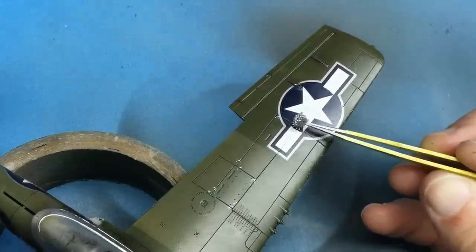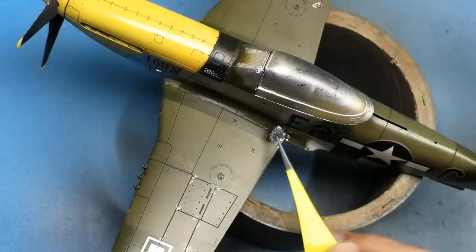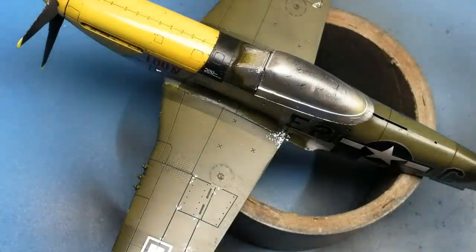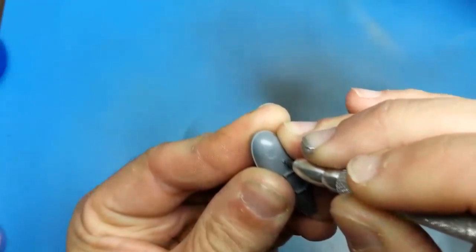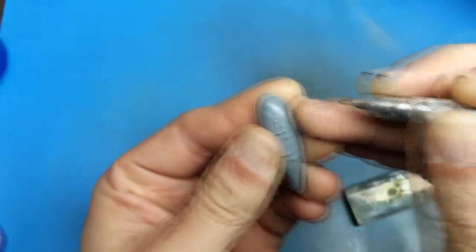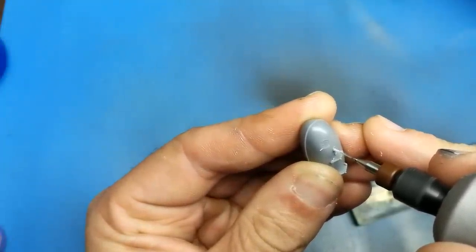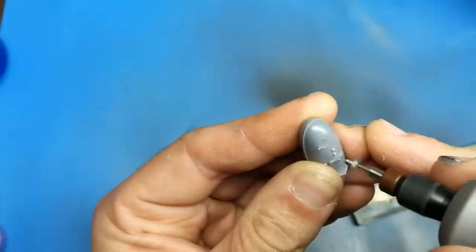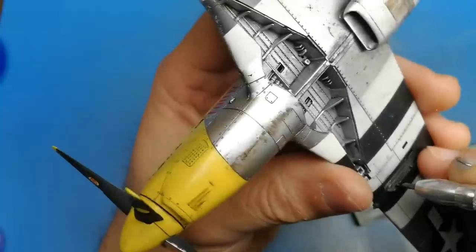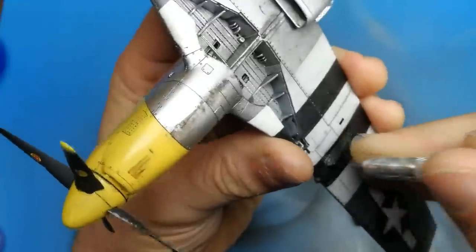Here I'm just adding some wear to the aircraft with a foam and silver paint. Because it's 1/48 scale, I decided to add in the fuel lines for the drop tanks. What I've done is taken a center punch, marked the bungs on the tank, then taken my Dremel and drilled them out. After they've been painted, I'll add soldering wire into those tanks and run them up to the actual fuselage where they would pin in — it just adds a little bit more detail to the kit and it's something anybody can do. Here I'm also marking the holes under the wings next to the pylons, which will also be drilled out.